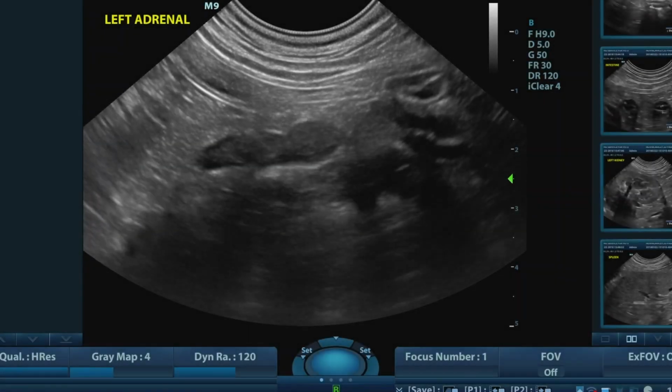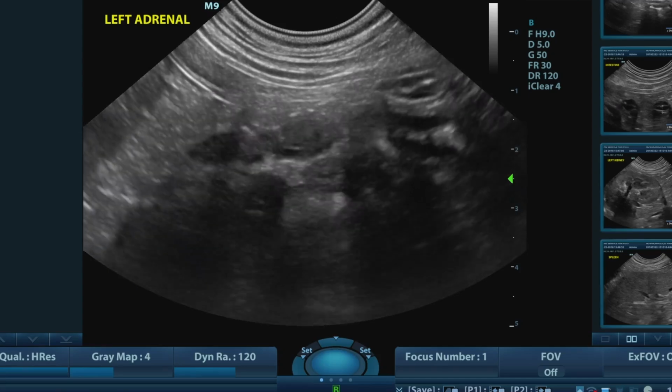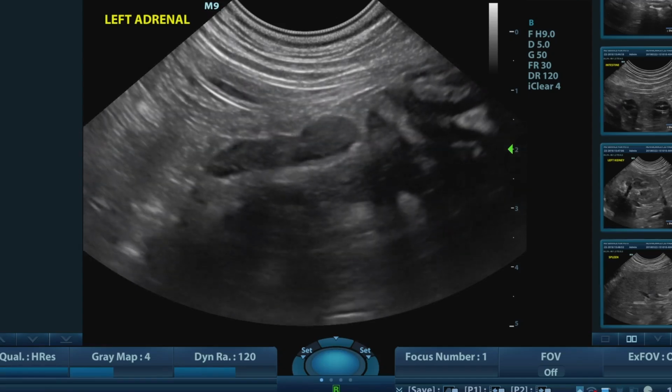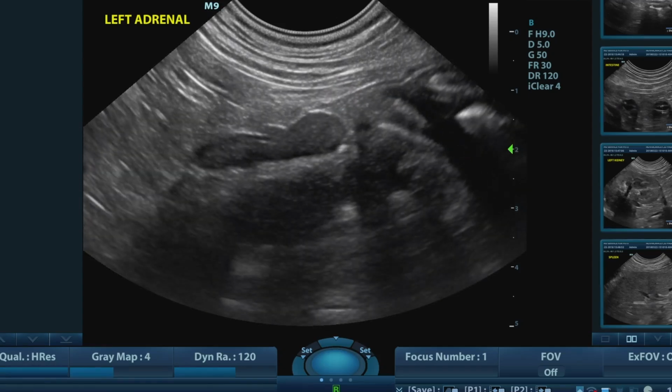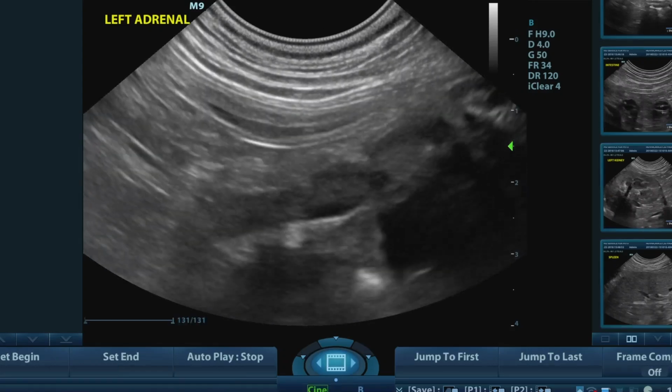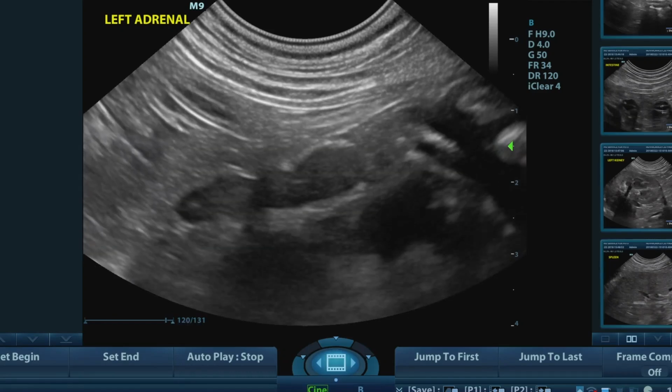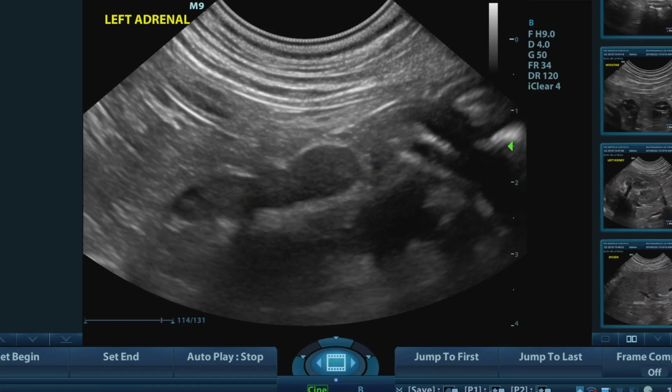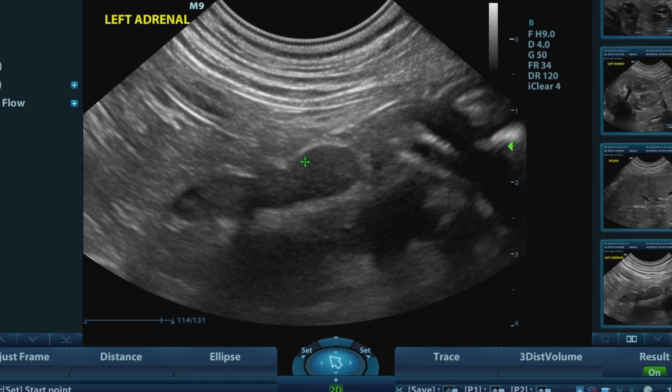If both poles appear equal in size, you may measure the width of one pole or the other. Adrenal length is extremely variable and is usually not used as a reliable normal species measurement. Measure the width of both poles if they do not appear equal in size.